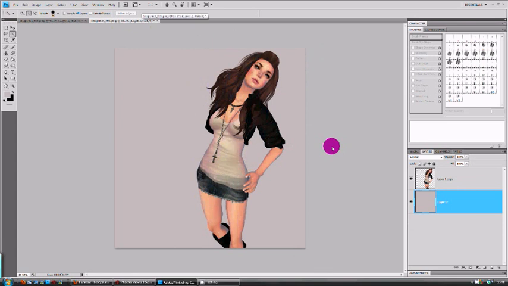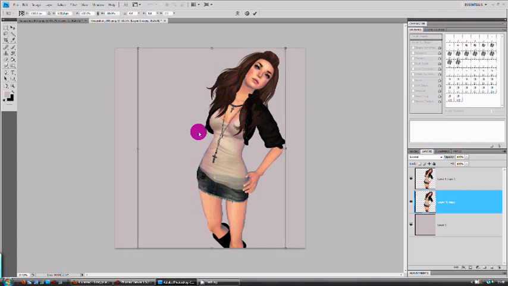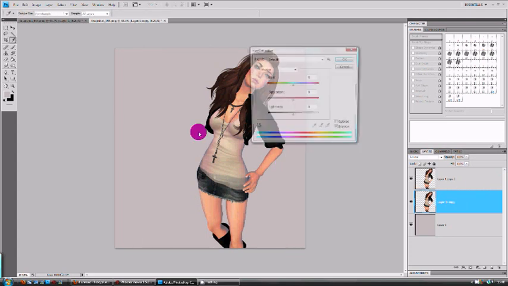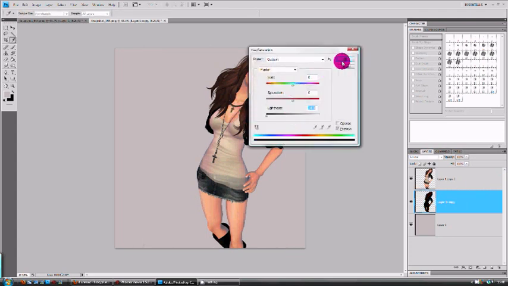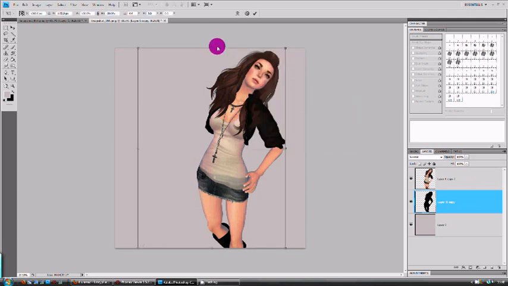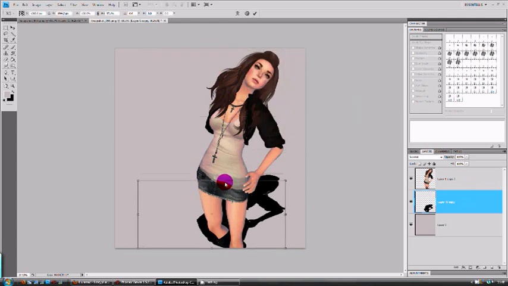You can obviously do it again with a blank background as well. What I would suggest you do, if you're going to do it with a blank background, is move it down to the floor.